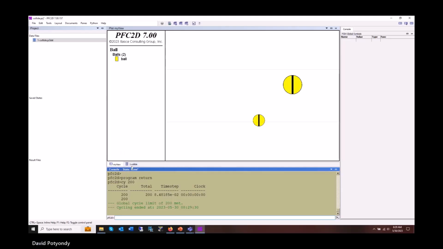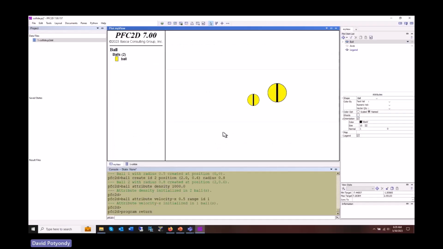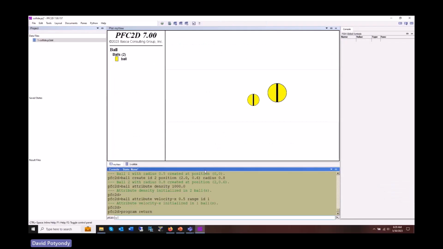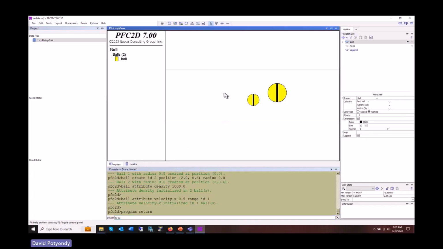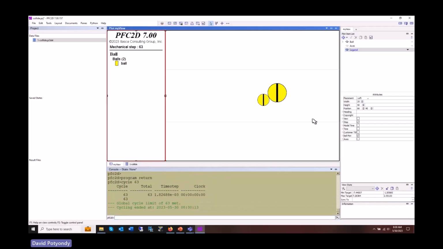Now, let's go back to the way it was. Let's run this again. Now this time though, I'm just going to cycle. Oh, wait, one other thing. In order to see in this plot the total number of cycles, I want to see it up here. So what I always do is go to legend, and one of the things I can check here is step. If I check step, it's going to display in the legend the total number of cycles. That's going to be useful. And usually I set that up to do that. So cycle, I'm going to just cycle, what am I going to cycle? 63. Boom! Let's look at what happened. Did they touch yet?